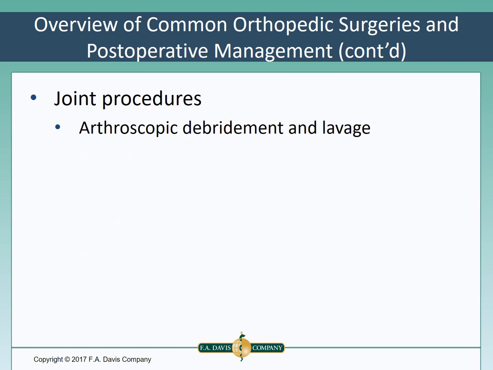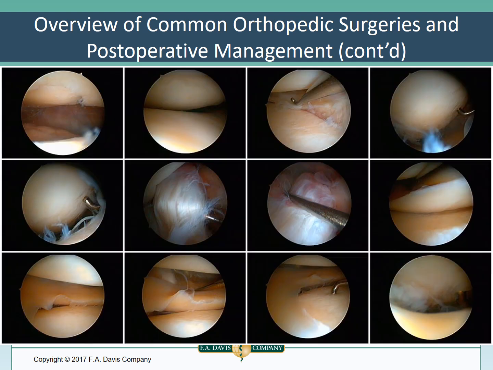So when we're looking through these things, we have joint procedures. We can have an arthroscopic, remember, that means that they're doing just the two incisions. The debridement, that's when they're going in and doing that shave down. So this is what this looks like here. You can see they got their tools coming in.